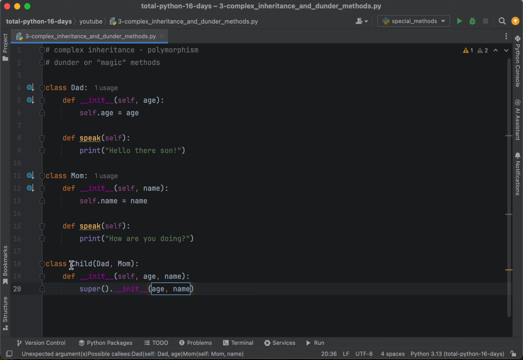We're acknowledging that this child class is inheriting these two constructor functions, and so by calling super, we call the parent classes, and we can pass in the appropriate variables that it'll take.